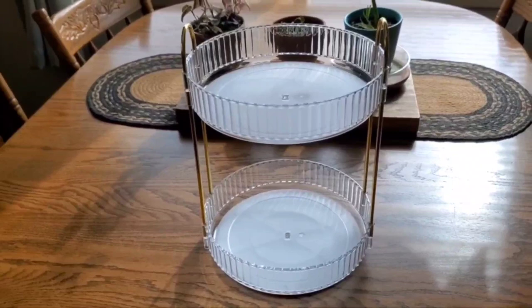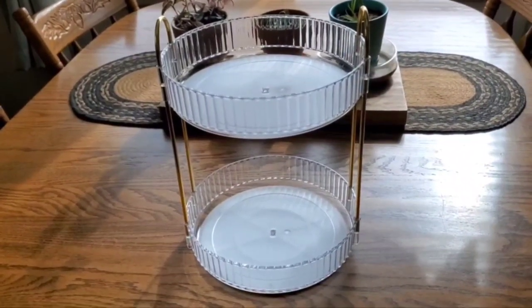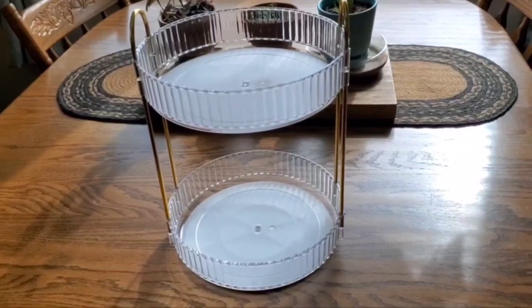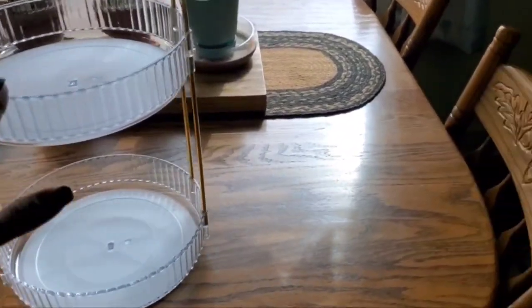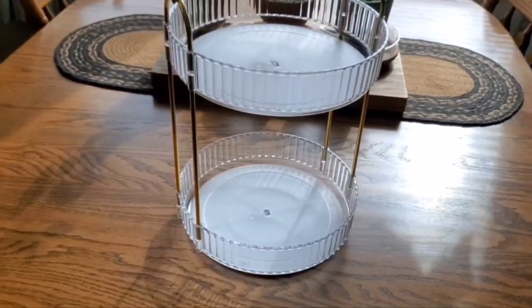I mean, I would give this, I would give it 4 stars because it's going to work for what I want it to work for. So, yeah, 4 stars from me.